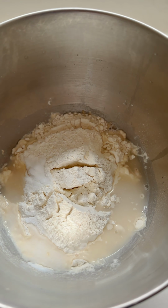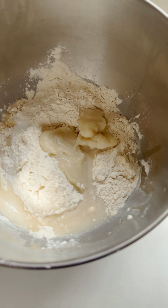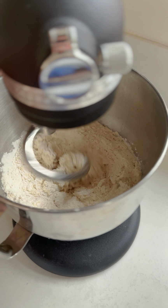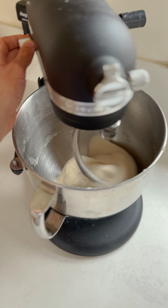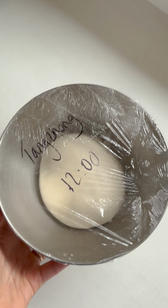Now, because we're using a Tangzhong, we can actually increase the amount of water going into the dough. So we use the usual dough ingredients plus the cooled Tangzhong. Now, we're going to use the stand mixer for this one because we've already seen how we do it by hand. You're going to knead for 5 minutes on a medium speed. Turn it off. Let the dough rest 5 minutes, then knead for a further 5 minutes and shape it into a tight ball. And we let that prove until doubled.